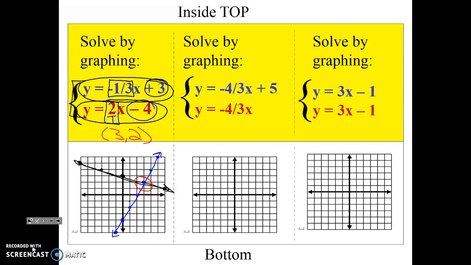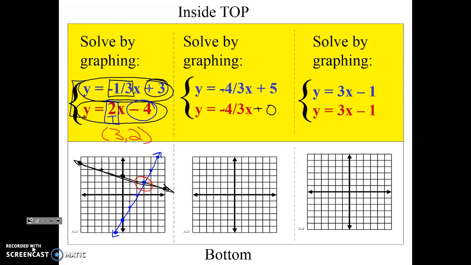Alright, so coming back to this second problem we have up here on the board, it says solve by graphing, and it gives us y equals negative 4/3 x plus 5 and y equals negative 4/3 x. So when we graph this one, we should notice that we have the same slopes here. We do have different y-intercepts though, and with this one, you can actually go on to the end of it, since this has an x and a y in it, and add a +0 to the end if it helps you work this problem.